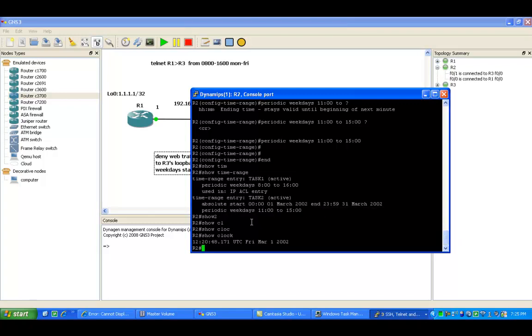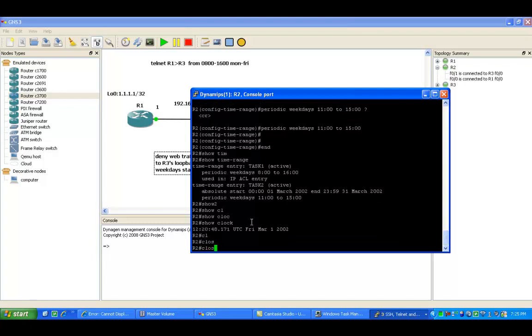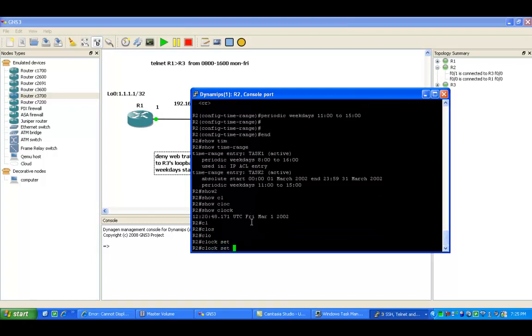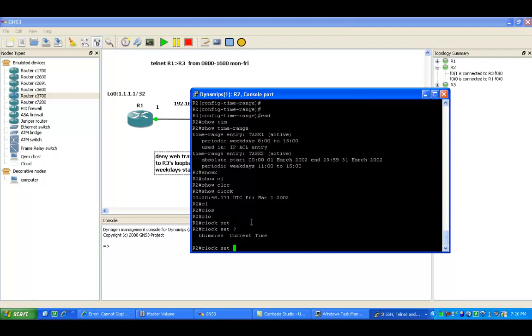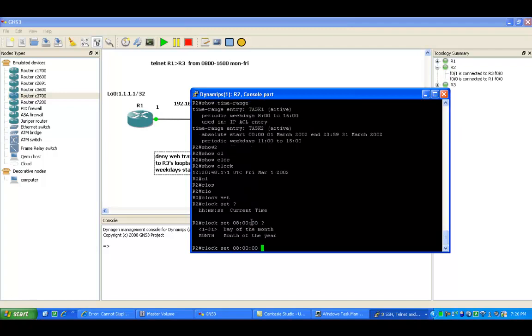So if we change the clock, if we do a clock set and change the time from 0800, we'll do the same day.